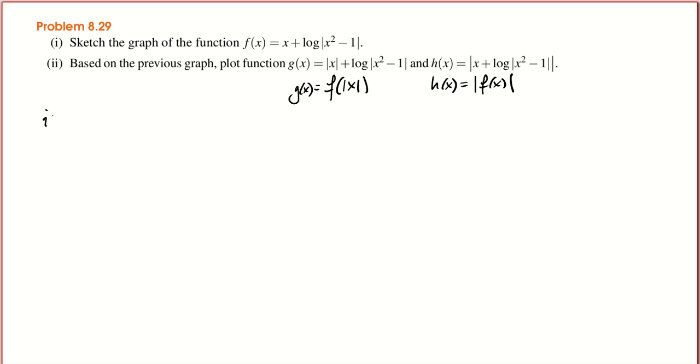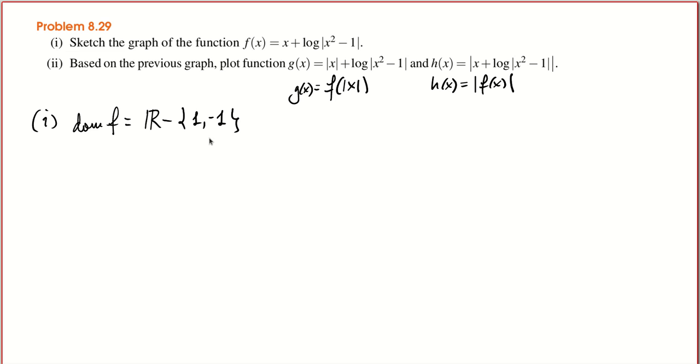Okay, so after we have this plot, we have to represent these two functions. So let's go to the first and analyze this. But the first thing we need to do is to figure out where the function can be calculated, so the domain of the function. And for the domain, the only problem here is the logarithm. There is an absolute value here, so this is always positive or zero, so our only worry is that this is equal to zero. So the only point where the function is not defined is where this function here is zero, which is plus or minus 1. So the domain of f is R minus {1, negative 1}.